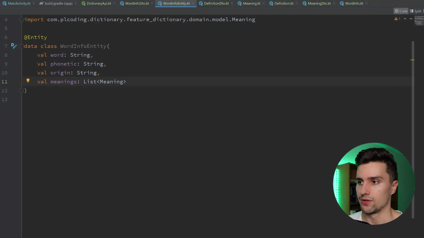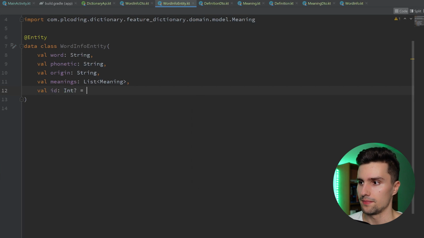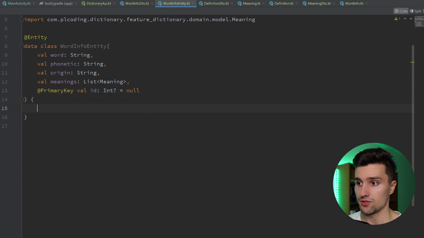And finally, because we're dealing with database entities in an SQL database, we also need an ID for every single entry, which we annotate with @PrimaryKey. So we just make sure that we can uniquely identify each item. And then here in the body, we will also have a mapper function, which is a lot less work here for this database entity.